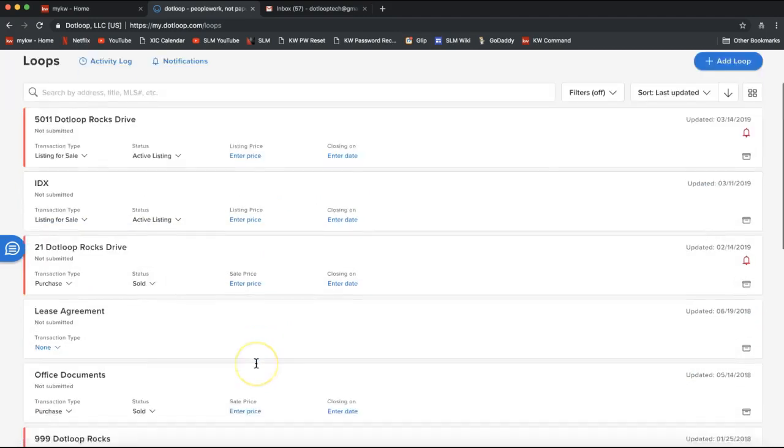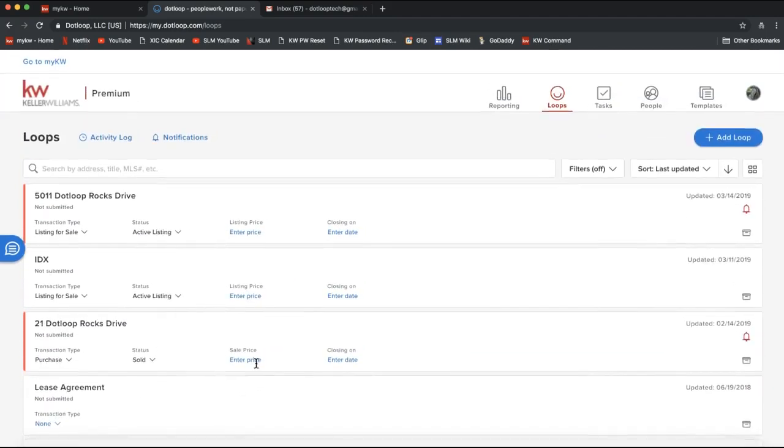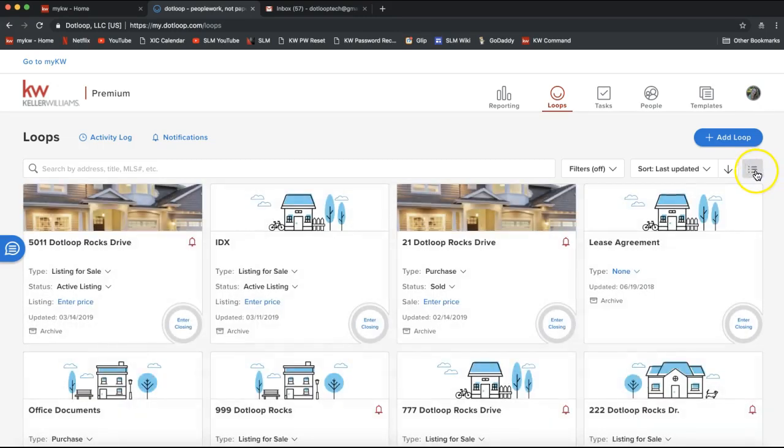It will show me those in a list instead. From what I've seen, it's all the same features. So feature-wise, there's not really one better than the other. Just go with whichever one really suits your needs, or which one is more aesthetically pleasing for you. You can always switch back and forth on the right-hand side here.